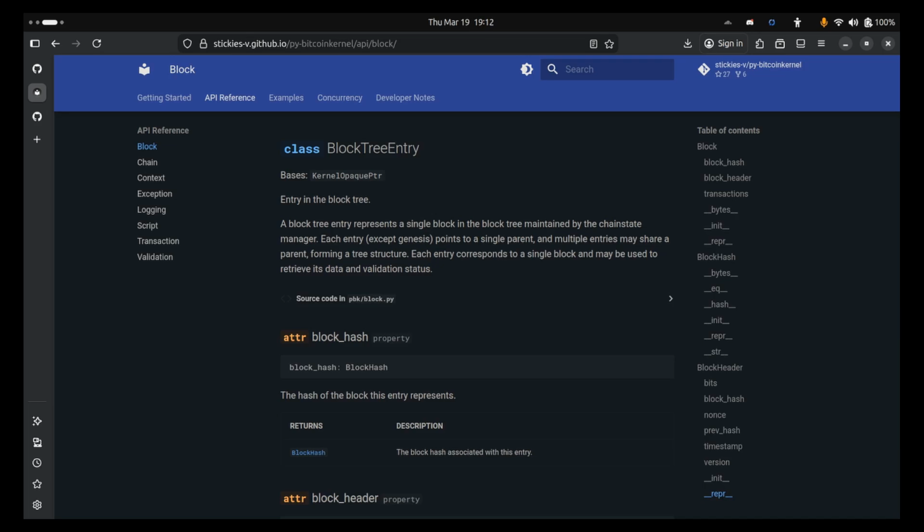I mean, you don't have to fetch each block from the disk, which is kind of slow. And for that reason, each block is also stored in RAM, but not the whole block. The whole transaction data with the block is not stored in memory, only a summary of the block, such as the block hash, block header, and how many transactions it has. So it's stored in memory so that you can index or fetch the block very fast. You don't have to call the disk again and again.